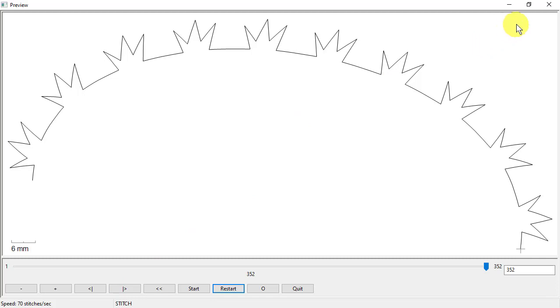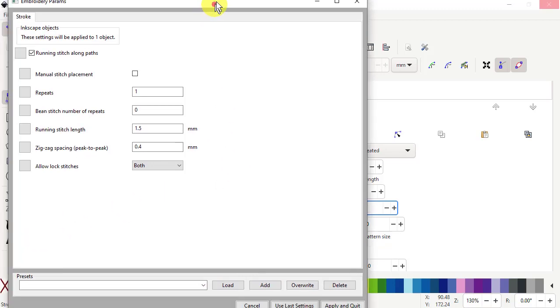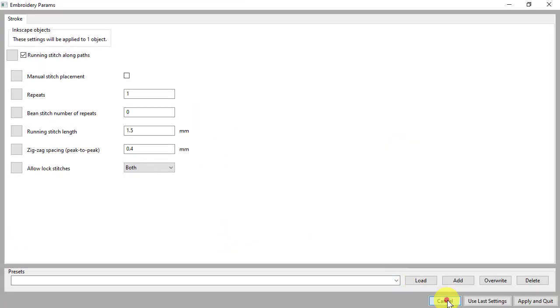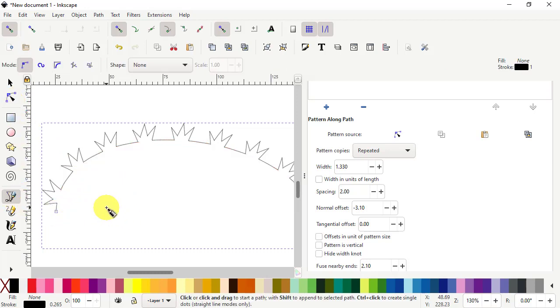So whatever image or stitch or motif you can think of, you can make it happen. Some of them, you have to have a start and an end point.